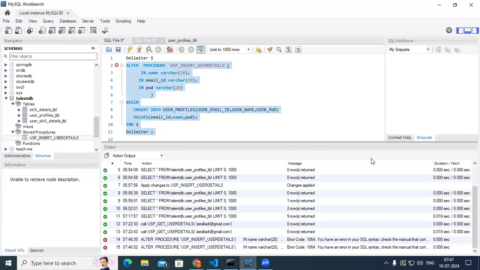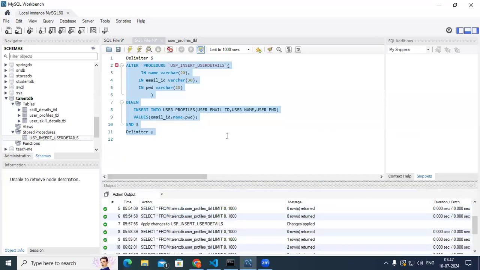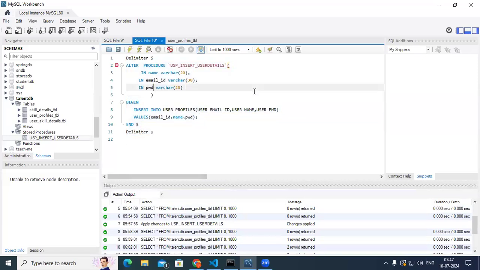I think input parameters also we need to change. First name is there, right? We need to change those. In whatever order it may be, in that order we are trying to insert. Error is showing there: alter procedure USP insert user details, near open braces, in the second line.